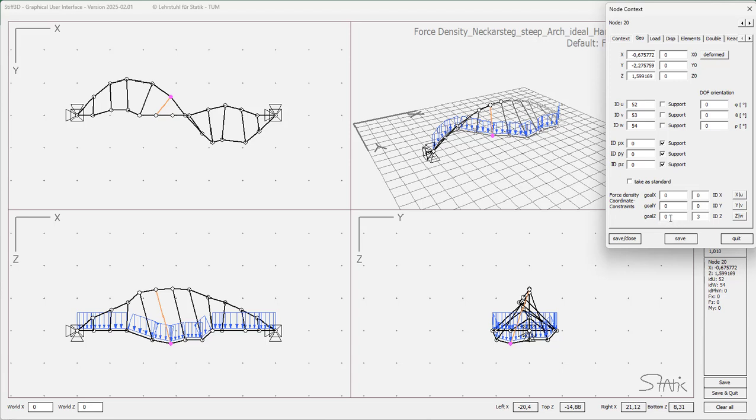You see goal Z is 0, the control number, what you'd like to achieve at the very end. And we have given the ID number 3. You see also already highlighted the respective element where the force density has to be modified to reach the goal that the z coordinate of these nodes should approach 0.